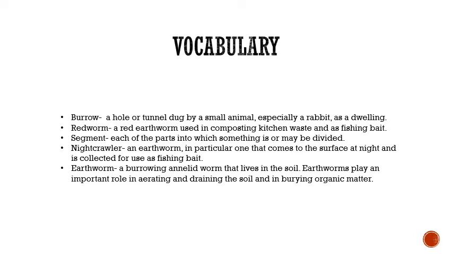And then an earthworm. An earthworm is a burrowing worm that lives in the soil. Earthworms play an important role in aerating and draining the soil and in burying organic matter. They're really important to the health of gardens and things like that. It's just really healthy for the soil.